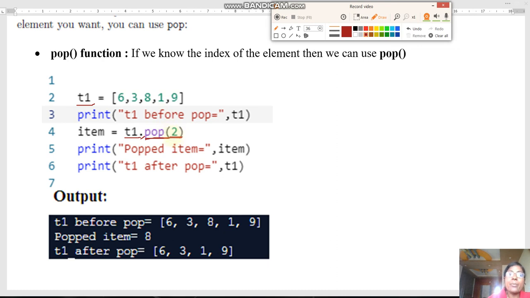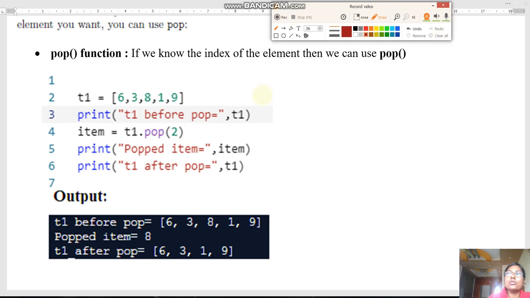This is the syntax for invoking the pop function. That argument is always the index of the element that we want to delete from the list.